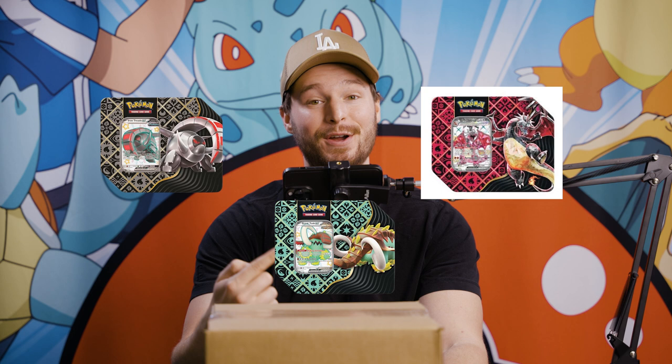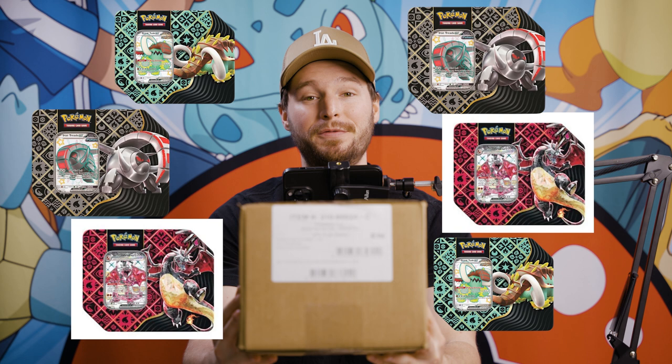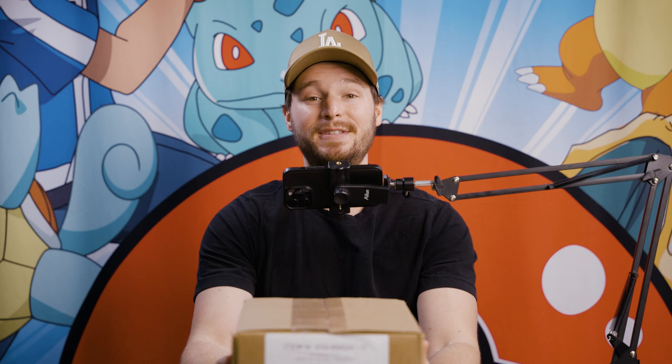What's up, YouTube? So today we're gonna be opening up the three new Paldean Fates Tins. We have the Iron Treads Tin, the Great Tusk Tin, and lastly, the Charizard Tin, which is what everyone is after. In the Paldean Fates case, you get two of each tin. And today, if I pull any alternate art, any of these six tins, I have to give everything away to one of you guys that likes, comments, and subscribes.